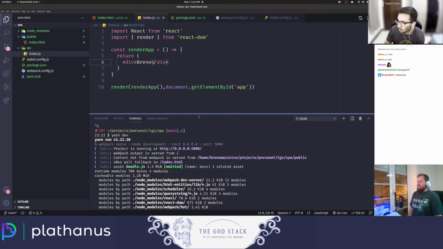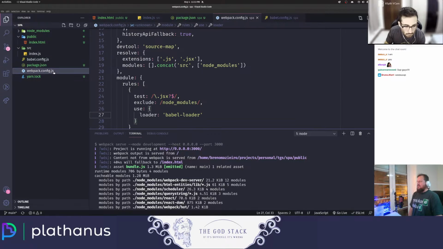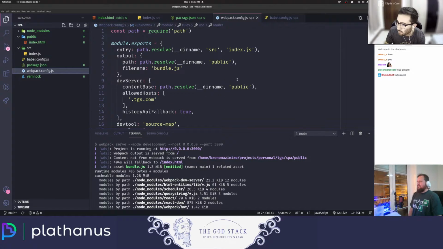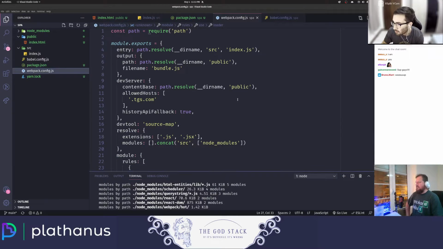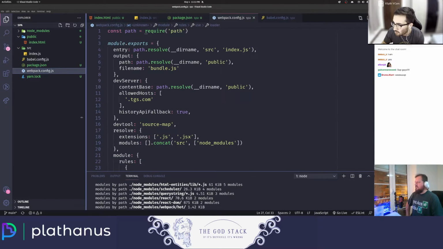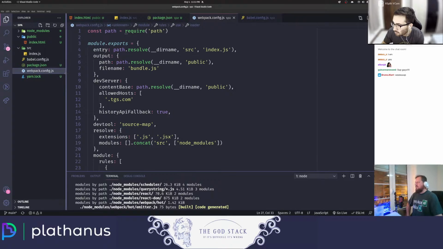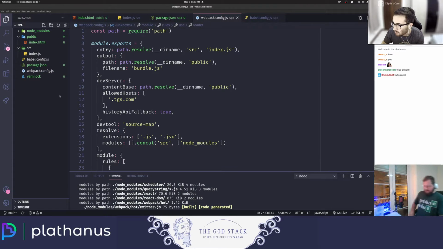Bruno, any doubts until now? Can we keep going? So far, it's really nice. If you save some time to take a look at the Webpack documentation and how things work, it's very nice. It's good knowledge to know how to build it from the ground, not just install and run Create React App. So it's very important to know how things work.